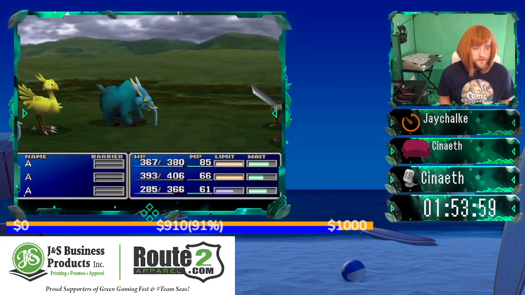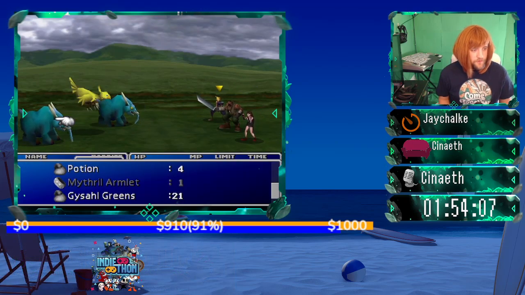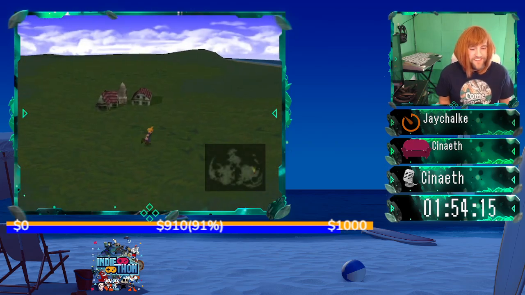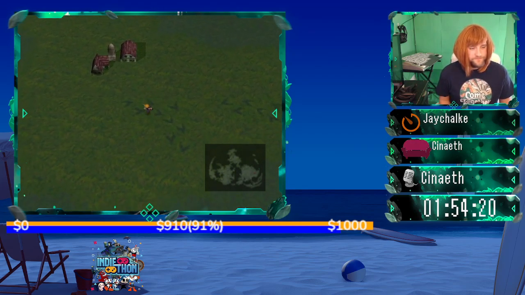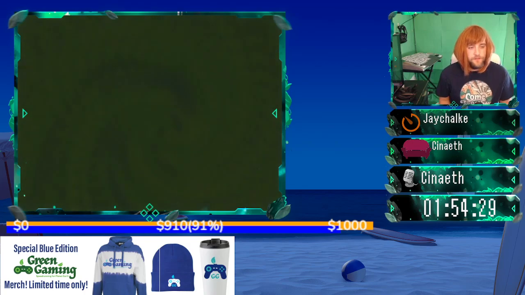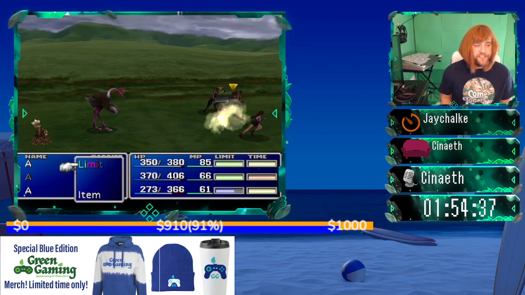Okay, there's a chocobo. And what we're gonna do is we're going to item. I can't, okay. I don't know why I wasn't able to lock on to the chocobo there. That was really weird. It's fine, I didn't like that encounter anyway. It's all part of the process. Man, we're not getting the good RNG.